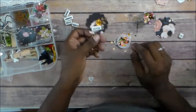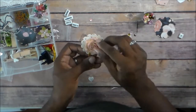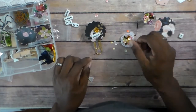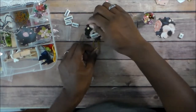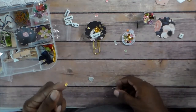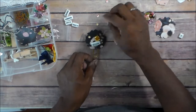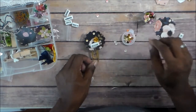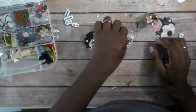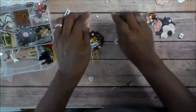Or better yet, let's see how it would look if we stuck it on the front. Nah, we'll go back to the front. Or better yet, I think I like these better. These little, I don't know if you can see that. That's kind of like an iridescent yellow. And it goes with the gold. So let's put three or four of these. You know what, let's do an odd number. Let's do like three of those. Let's see if I can find another one. Yeah. And place them randomly on here. Huh, I like that.